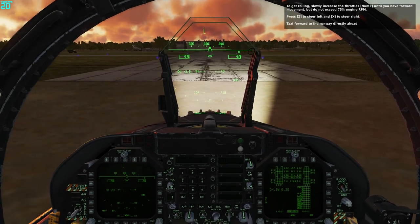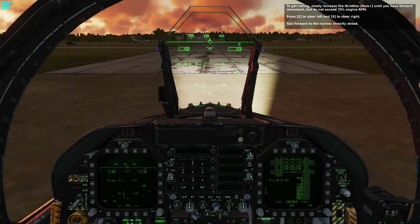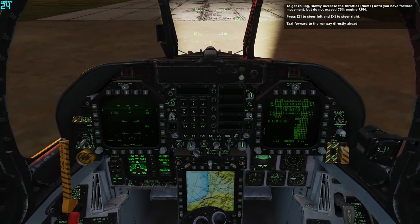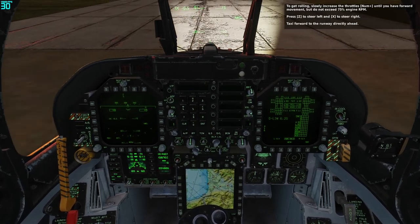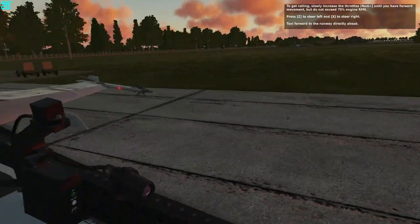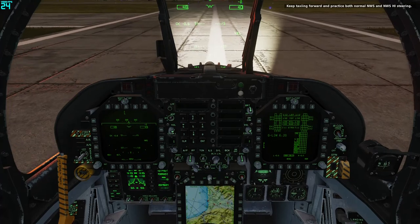To get rolling, slowly increase the throttles until you have forward movement, but do not exceed 75% engine RPM. Press Z to steer left and X to steer right. Taxi forward to the runway directly ahead. Keep taxiing forward and practice both normal NWS and NWS high steering.